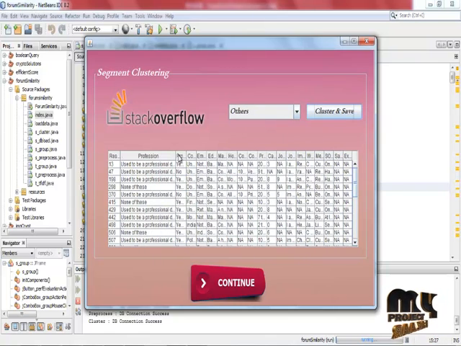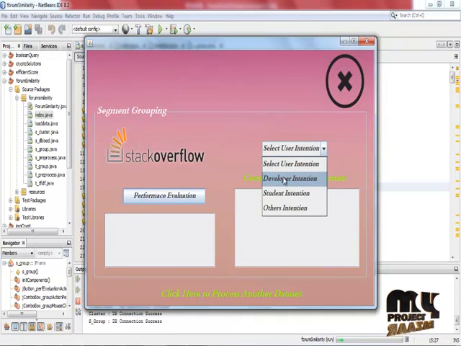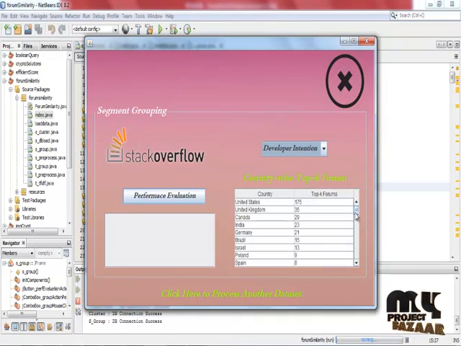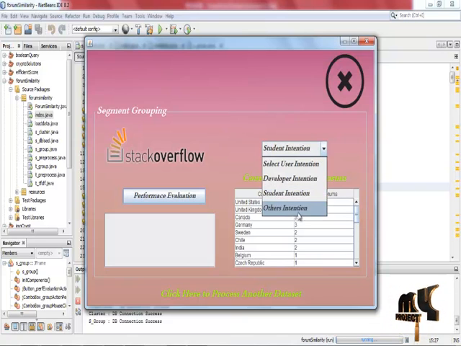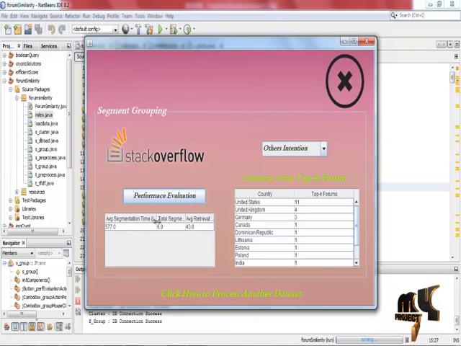Based on the profession, we are clustering the data, and then select user intention: the developer intention based on country-wise top K forums, then the student intention based on country-wise top K forums, and the others intention top K forums. And this is the performance evaluation for the Stack Overflow dataset.